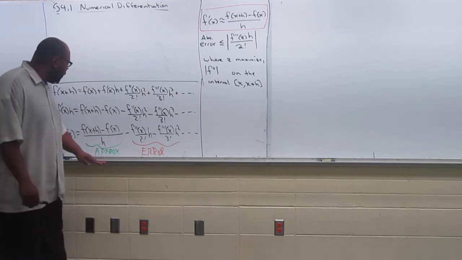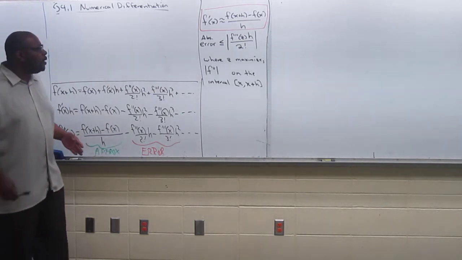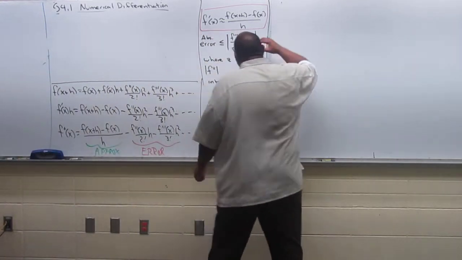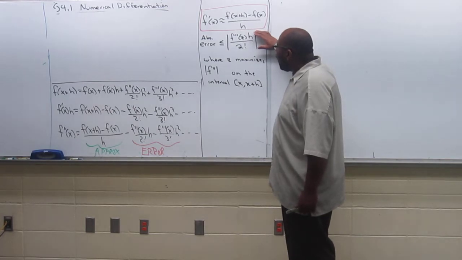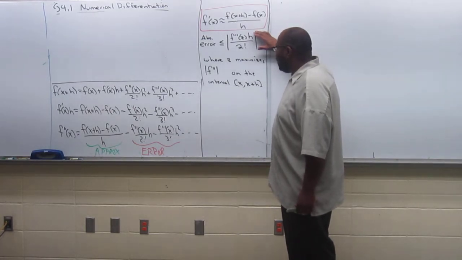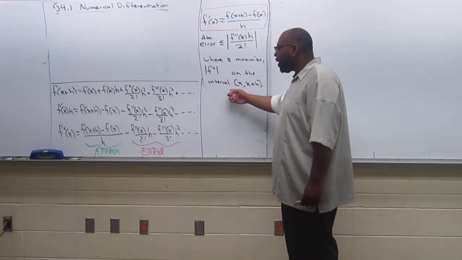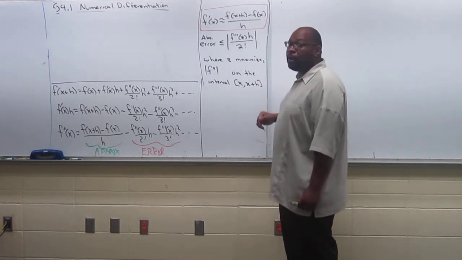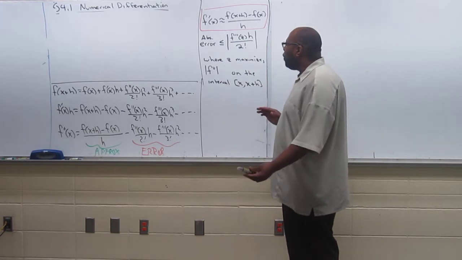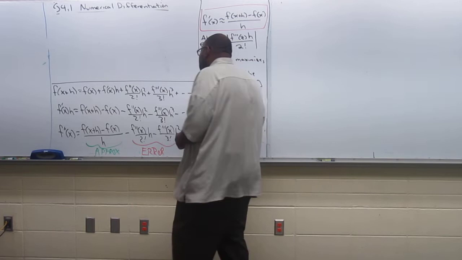But I think what we had here was that we figured out what our approximation was for our derivative, f prime of x. And we found out that the absolute error cannot be any bigger than f double prime at z times h divided by 2 factorial, where z maximizes my second derivative on the interval from x to x plus h. We have x to x plus h as the interval we're going to be using for our approximation of our derivative. And so this is where we left off.